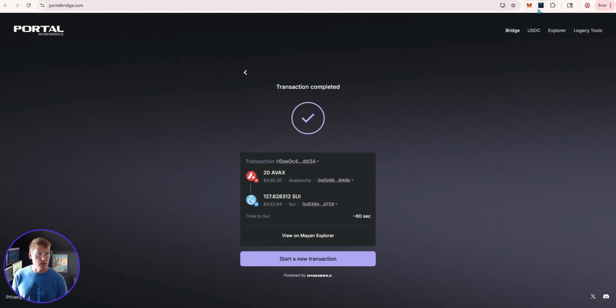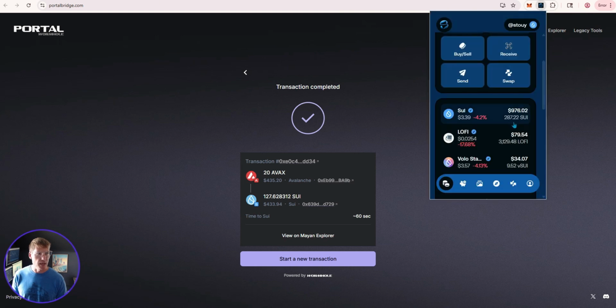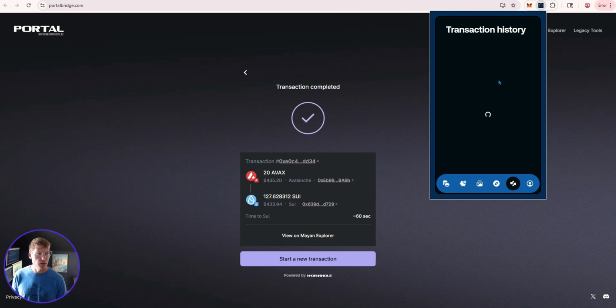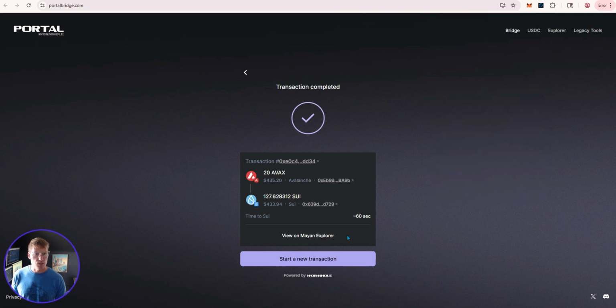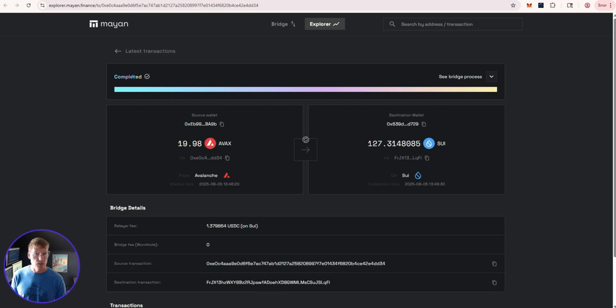Let's go ahead, open our Slush wallet. And you can see we now have 287 Sui. We click right here, transaction history. You'll see we just received the 127 Sui. You can also confirm it on the explorer. You can see completed 19.98 AVAX to Sui.